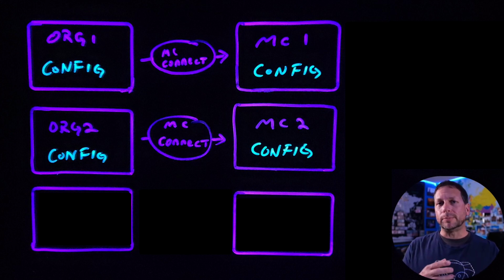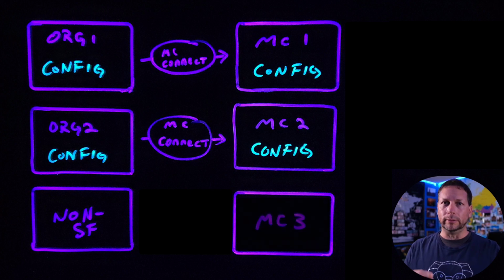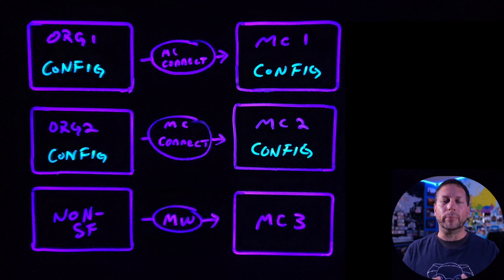But the other thing that this approach does is, if you do happen to have a non-Salesforce system in your landscape that you want to connect to another instance of Marketing Cloud, you can do that too. There's nothing stopping you. You probably would need a middleware tool for that, but there's nothing stopping you from building a connection and having yet another Marketing Cloud instance in your landscape.